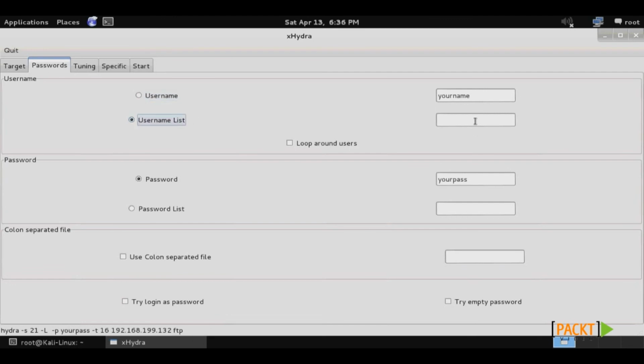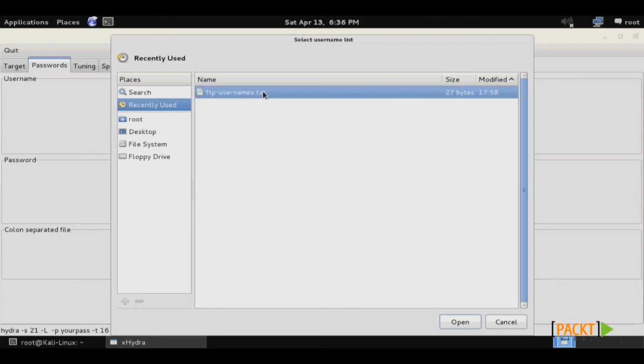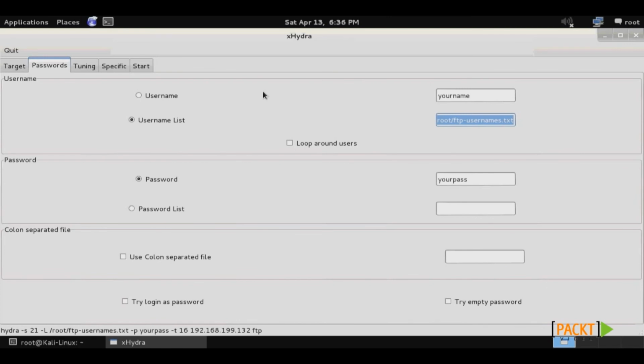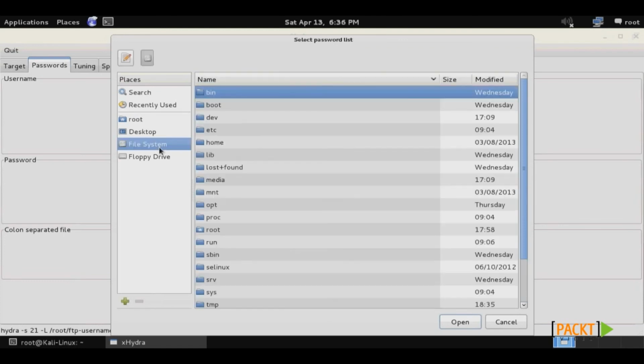So for our username, we'll select our username list, and we'll use our FTP usernames.txt file. Then for passwords, we'll use the password list. We'll browse our file system to the user directory.